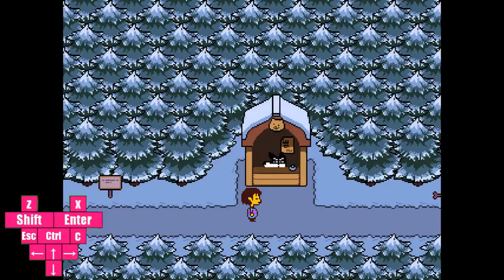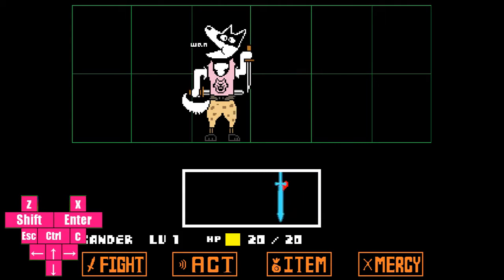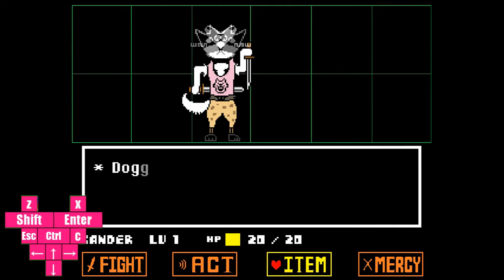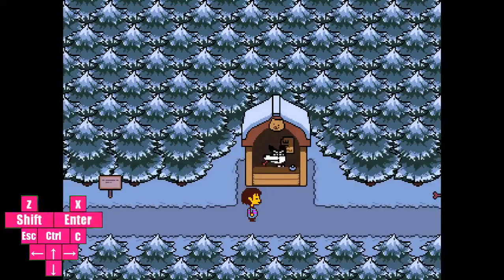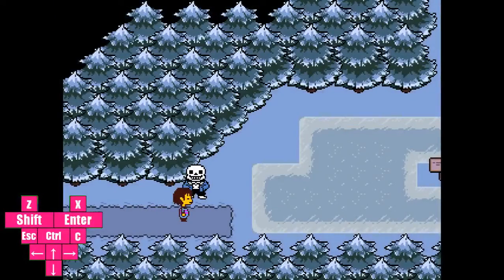Now we get to Doggo. So there is a strat for Doggo. We want to throw the stick at Doggo. Then we don't get hit by this. It is faster if you get hit by it, but we don't get hit by it. Because if you get hit by that, it cancels the stick strat.